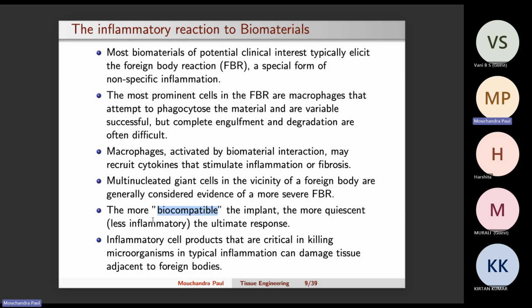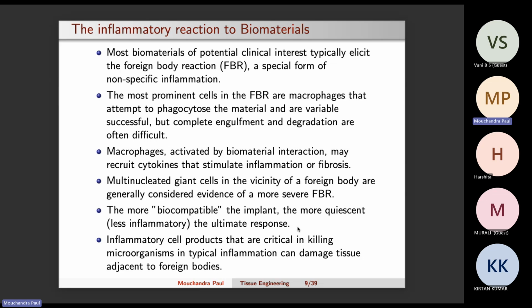So we are trying to make our tissue engineered constructs more biocompatible by adding cells from the patient, maybe autologous cells, or use growth factors, etc., which are recovered from maybe recombinant types, meaning you are synthesizing those growth factors by taking the genes from that patient. So these are indirectly taken from the patient. In this way, you can make your tissue engineering construct more biocompatible, so that these inflammatory reactions, which I'm going to talk about, happen.